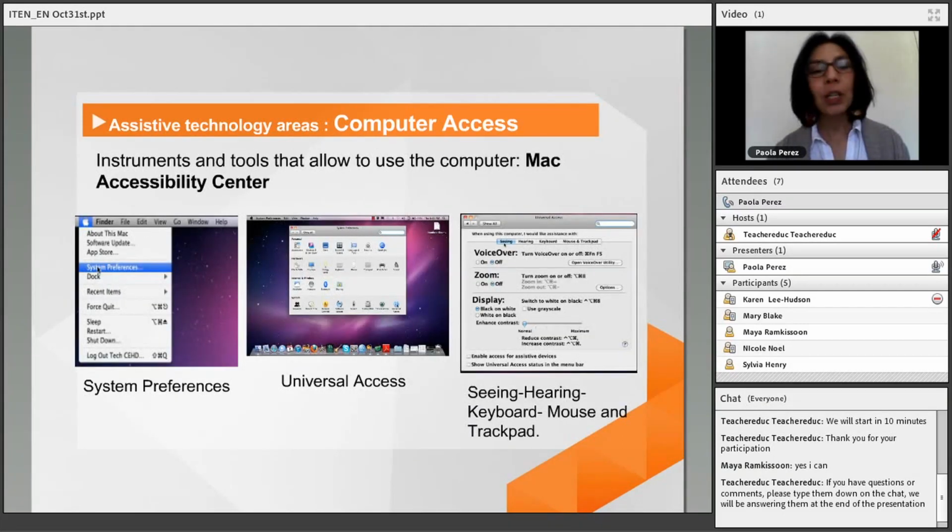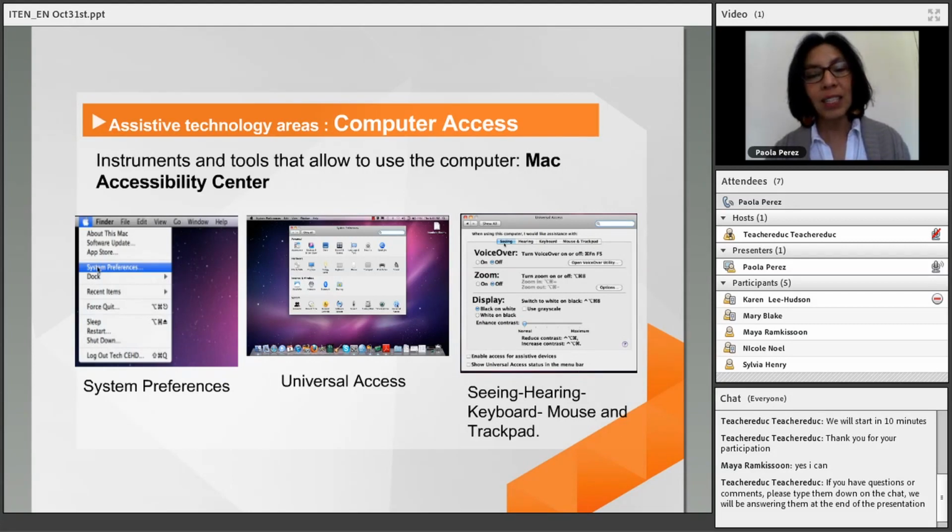And of course, you have exactly the same features in Mac. Of course, you will find them in a different way, in a different section with a different name. I don't think they tend to change the names of these when they have new updates or versions. So you will have to go to System Preferences, then Universal Access, and then you will find this menu with seeing, hearing, keyboard, mouse, and trackpad.